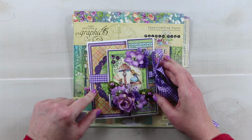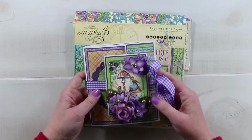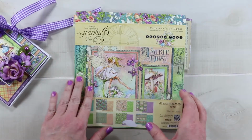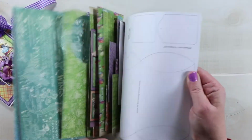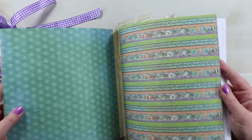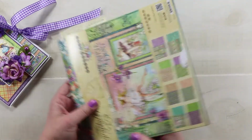Today I have a project share for you. This is an envelope flip book that I created with the Fairy Dust collection from Graphic 45. I'm using the 8x8 paper tablet, and you can see there is not much left of it because I have been using it quite a bit. And I've got all of my scraps stored so that I'll be ready to create the next project.